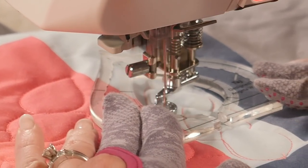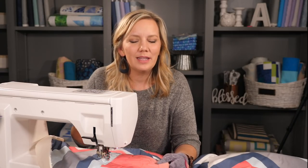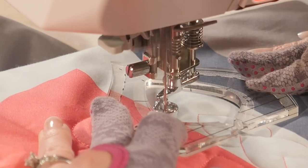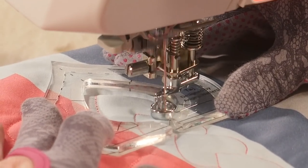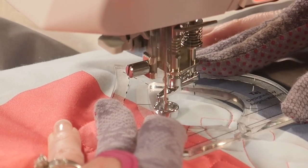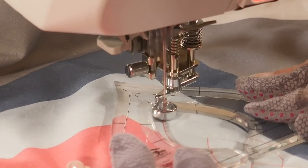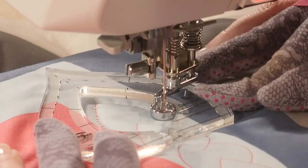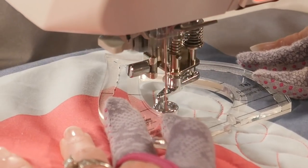Now there's a lot of different variations you can do with this design. Right now I'm quilting them so that they don't overlap — I'm stopping at that previously quilted line. But if I wanted a little bit more texture to the design I could keep on going so that they overlap. I'm going to quilt along the inside of the ruler returning to my starting point, then travel to that same reference line and continue on. This would work really well with a circle cutout ruler or if you're wanting to add a little bit more density with your quilting.